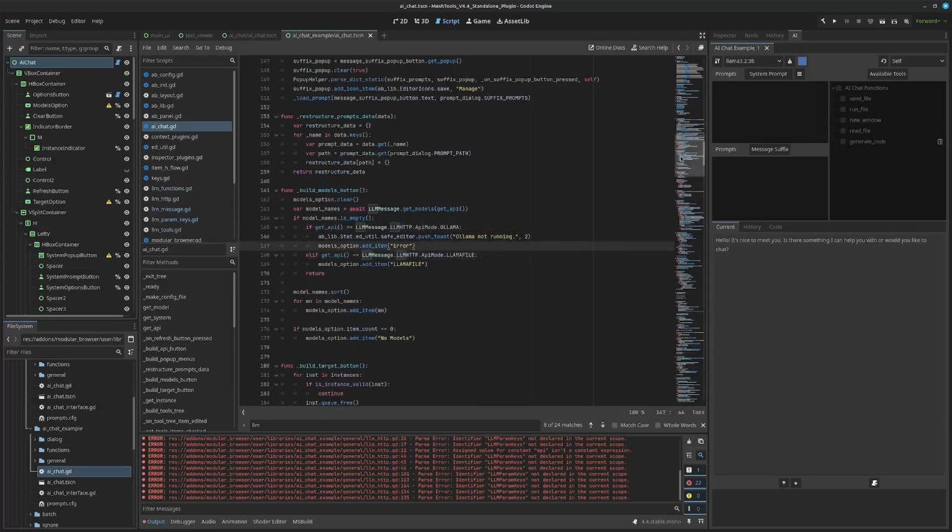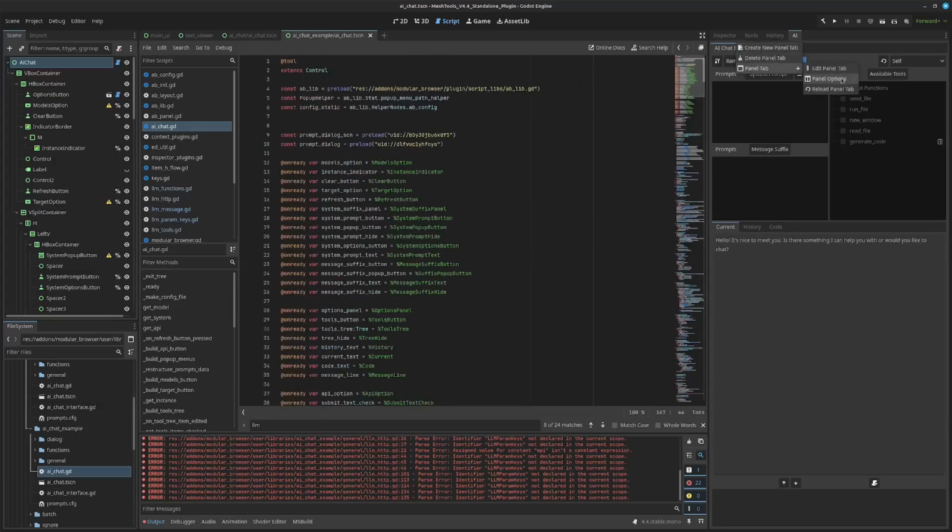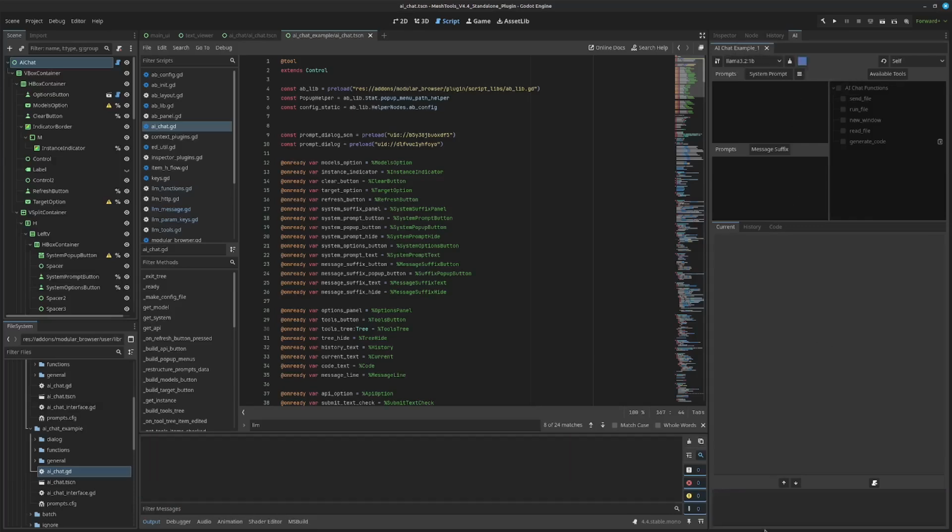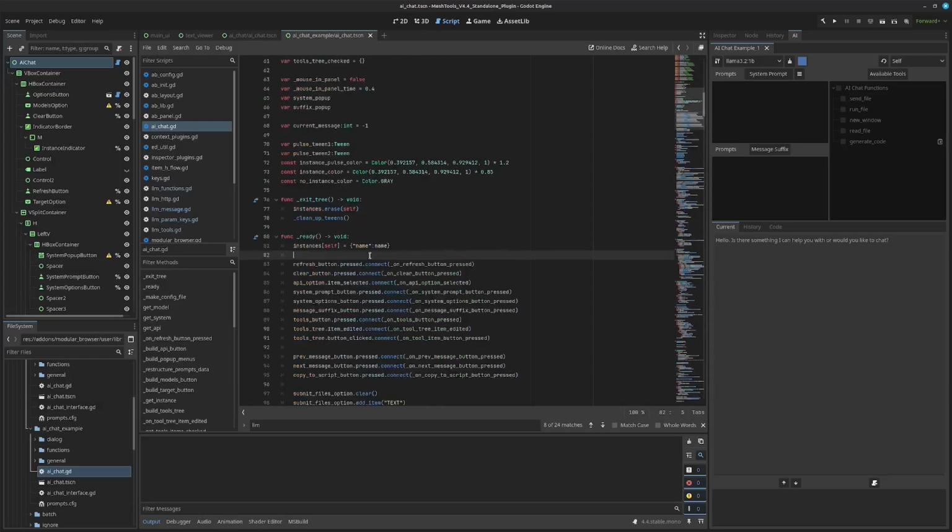There we go. Let's just reload our scene here. And there we go. Everything's working as normal, except we now only have our one class exposed, right? So it just cleans it up a lot.